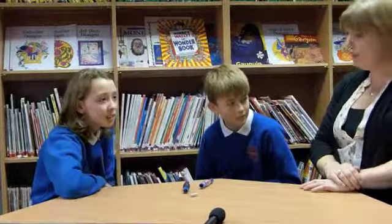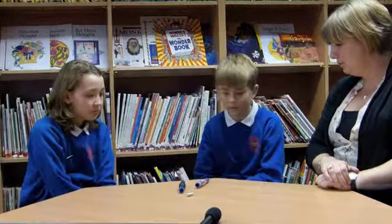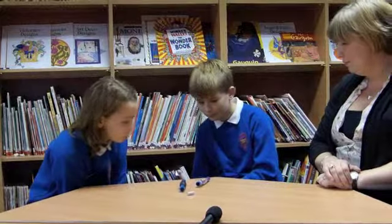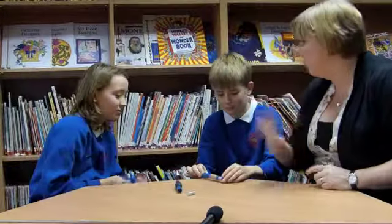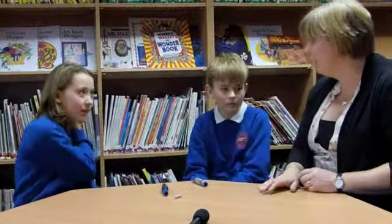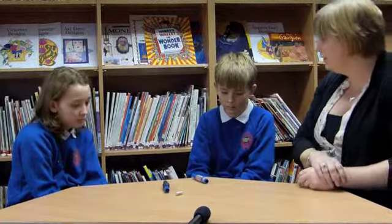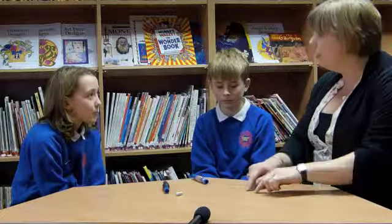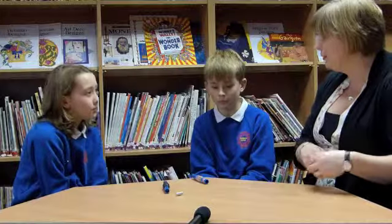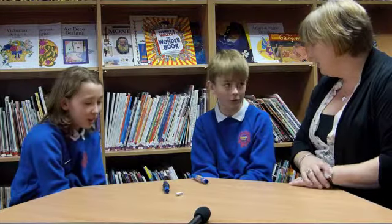Before you do that, what do you need to make a light work? Electricity. Fantastic, you do need electricity. Do you see any source of electricity there? You can pick it up and have a play. So often when we talk about circuits and electricity, you've got wire, you've got lights. What's missing that you would normally have in a circuit? A battery. So in a normal circuit, if you do a very basic circuit, you have your battery pack — which is the power supply — your wires and a bulb. When you connect it all up, what happens to the bulb? It lights up. So the missing element in this is the battery.